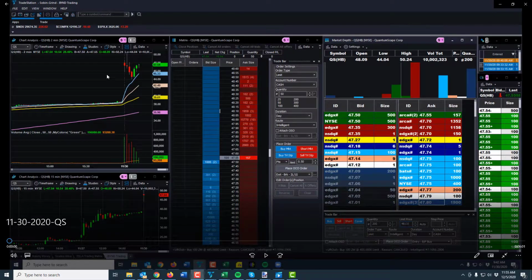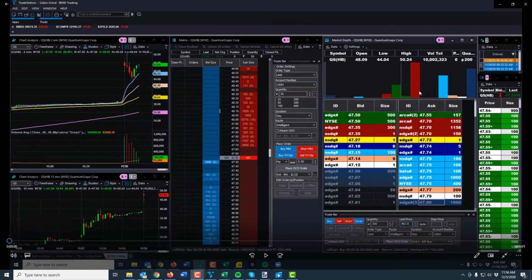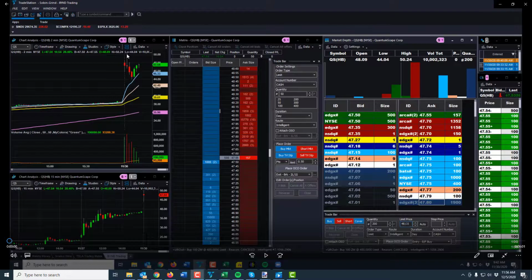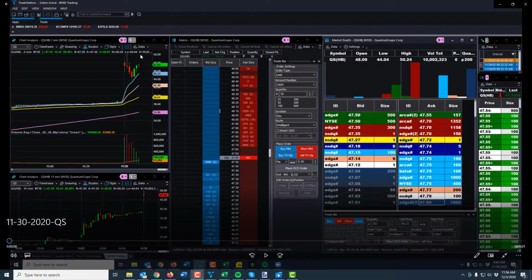So what I'm looking at here is a nice setup. We have a nice move up. I believe this was an EV play, battery or SPAC or whatever, huge volume in this thing, huge volume in that sector that day, and I just liked it. It was coming up. The actual number, it did get to 50. Usually that little spike, if it had controlled a little candle there, I would consider 50 as the entry, but it's actually 48 for me on this one.